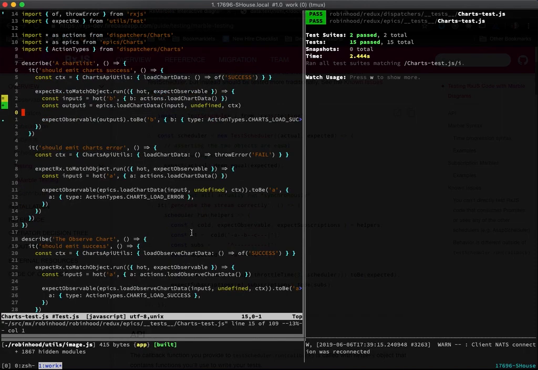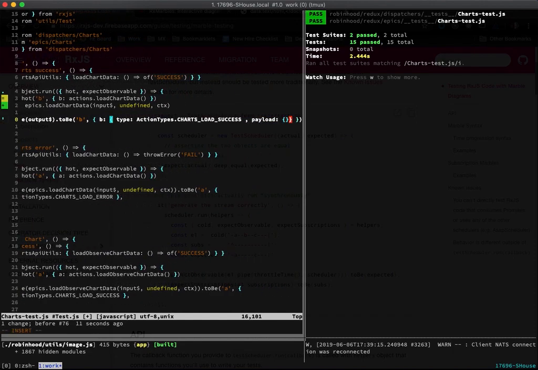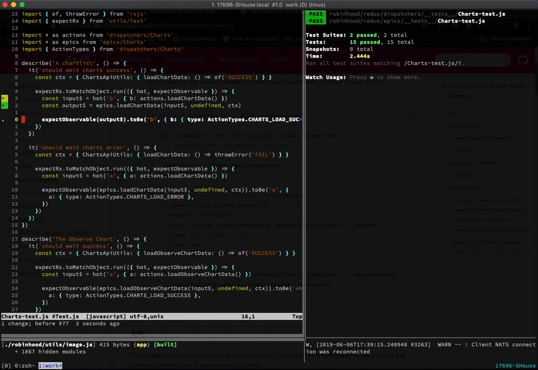Okay? So we can change this like that if we wanted to use this toBe to map to jest's toBe. In this case, we're testing a redux payload, and so we're looking at the shape of those objects. We're looking to see that it's got a type set to this value, and we don't care about the payload for this particular test. We could, and we could just add the payload here if we wanted to. Right. But for this test, we just care that it succeeds and doesn't fail.